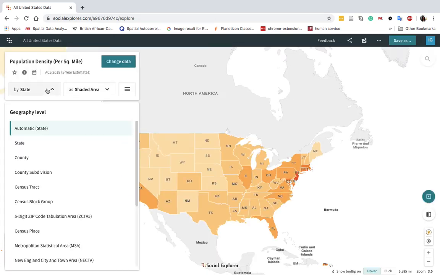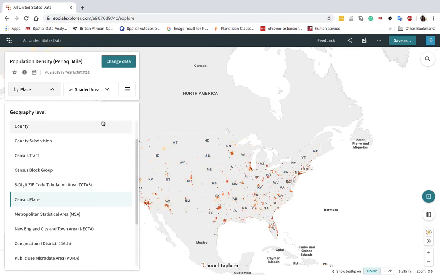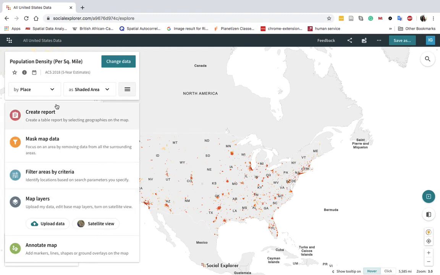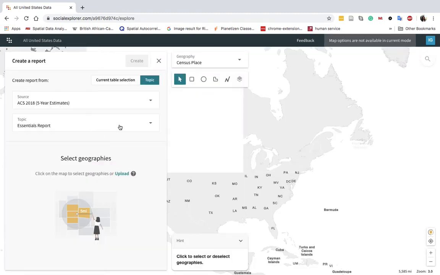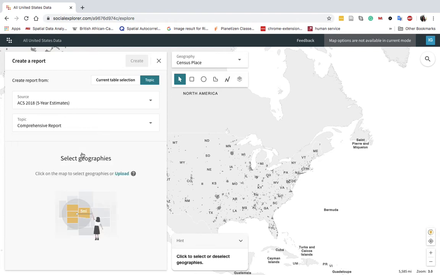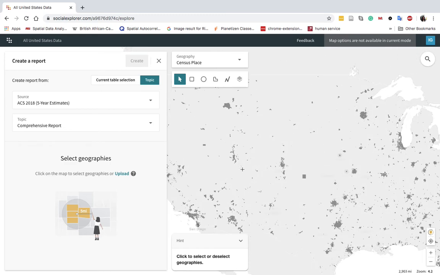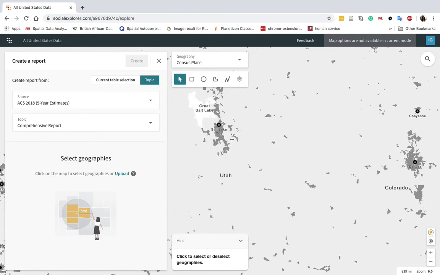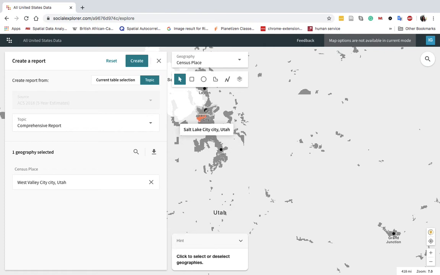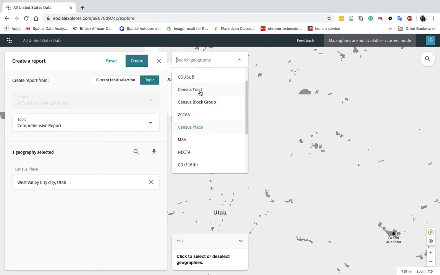I actually needed to select place here, so let's do it just with the city. The comprehensive report is going to be the best report that you can get. And this, as you can see, changed to census. If you're looking for the city, it's census place.